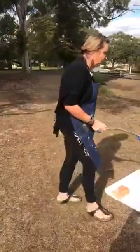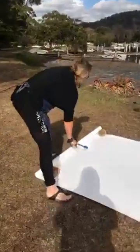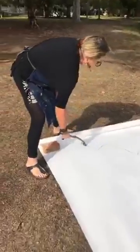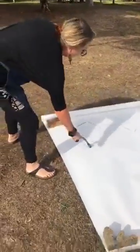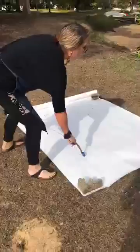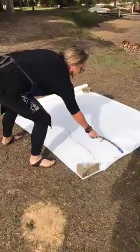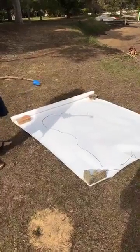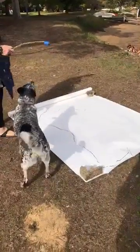All right. So what I'm going to do is I'm just going to get the feeling of where I am. And I'm on the bank here, and I'm going to... see, it's just brilliant already. So the bank goes around here.